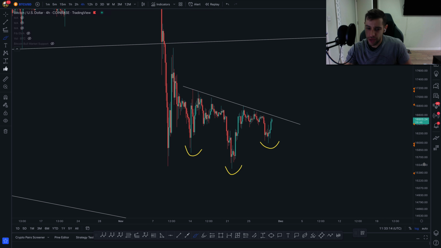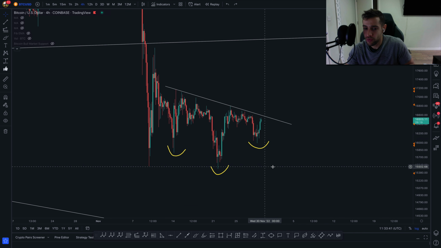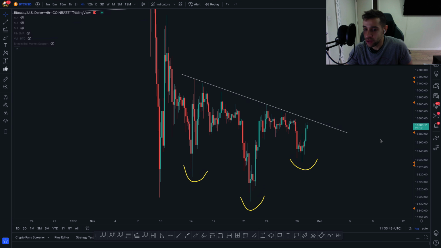So taking a look at Bitcoin on the short-term time frame, you can see that Bitcoin is forming this inverse head and shoulders just over here pretty clearly. And really, it's exactly the price targets and levels that we were speaking about in the last video, where we're saying that if we break to the upside and start to form some sort of deviating lower highs, okay, and then we move down, we'd be looking to get support at $16,100, and we need to see some sort of clear support form here.